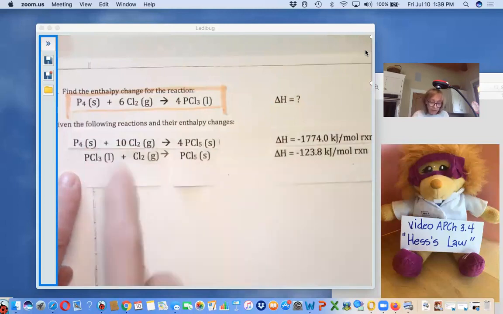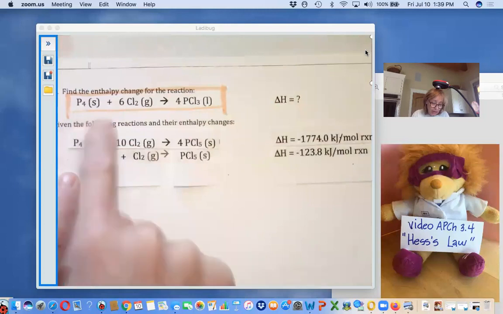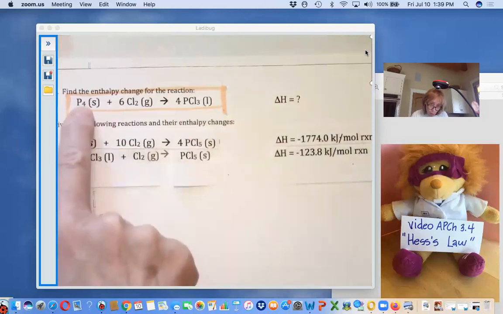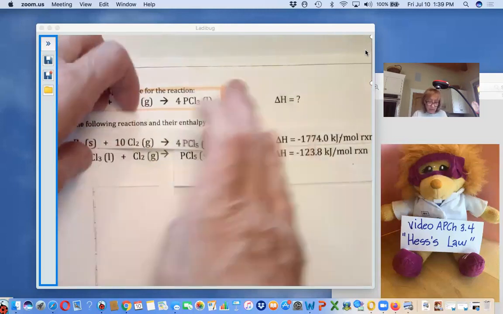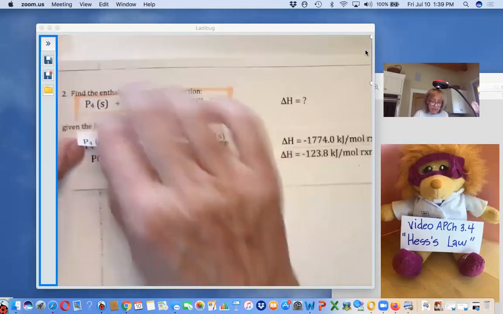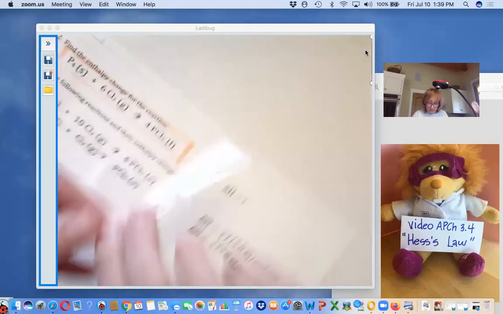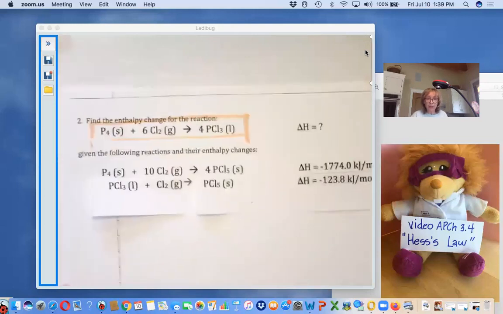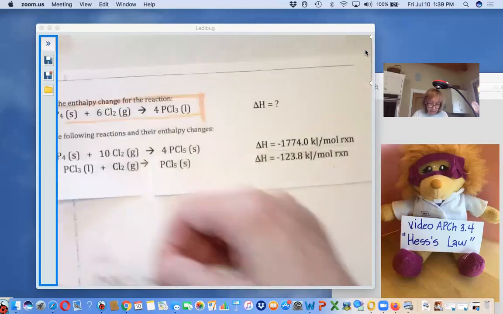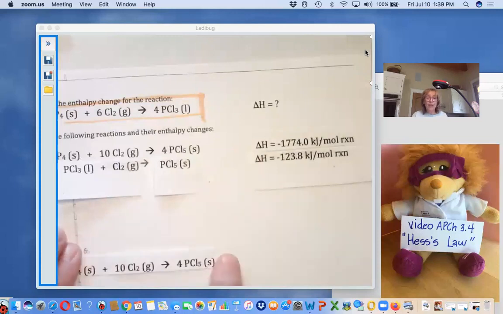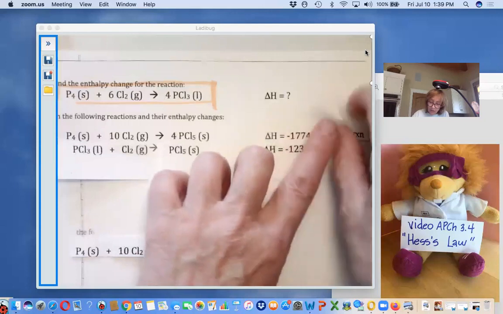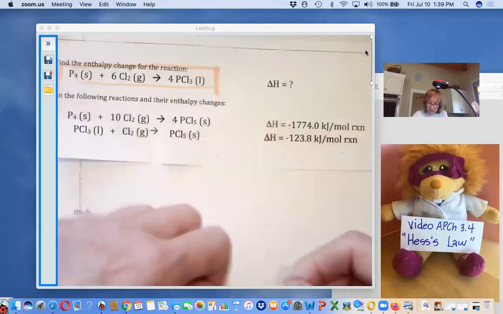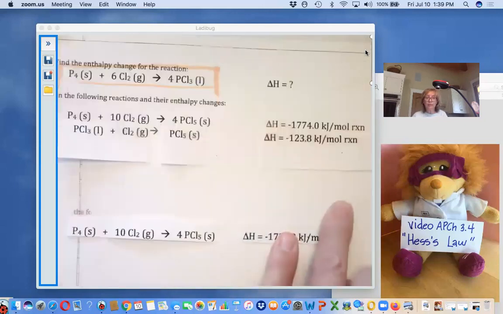All right, I focus on the target. Let's start by looking at reactants. I know I need P4 as a reactant, and I have P4 as a reactant right here. So I'm going to grab this one and just write it again. I did a little prep work here. I'm peeling pieces off, but you're simply writing it again. And because we didn't change this in any way, I'm not going to change the delta H value in any way. Let's put it right there.